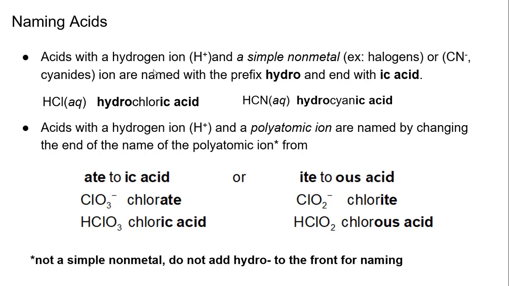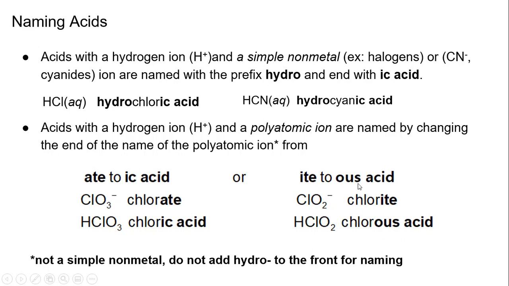If it's an ite, remember this ate and ite has to do with how many oxygens a compound has. The lower amount of oxygens on a polyatomic ion have ite, and the compounds that have a higher amount of oxygens are named ate. Sulfate, sulfite, nitrate, nitrite. You change the ate to ic acid. Chlorate is now chloric acid. There's no hydro in front because you don't want it. If you add the hydro in front, it's HCl, not HClO3, as we're looking at here.